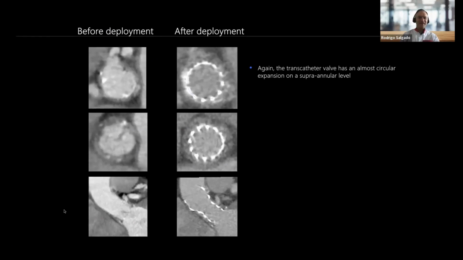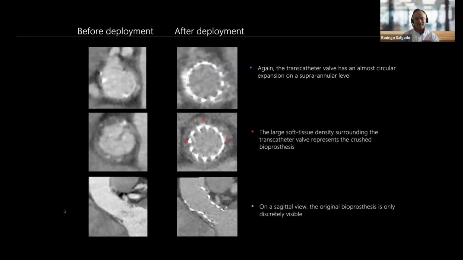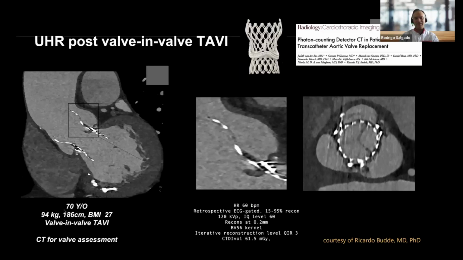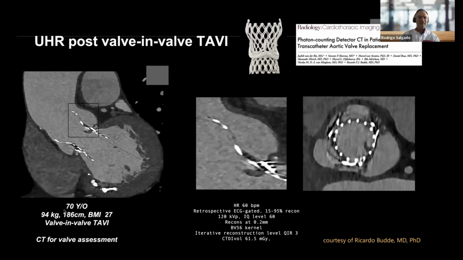Here on the left, you see a degenerated bioprosthetic valve in which we restored valvular function by putting a transcatheter valve in place. So this valve-in-valve treatment might become even more important as we extend this technique to younger patients, and eventually we have structural valve degeneration. And of course, technique is not standing still.